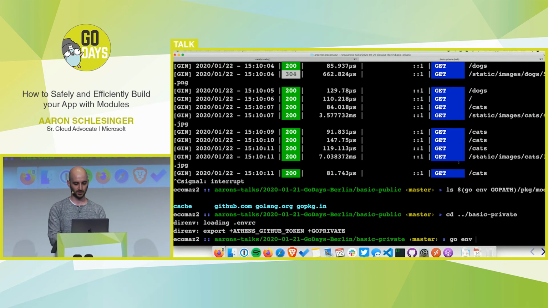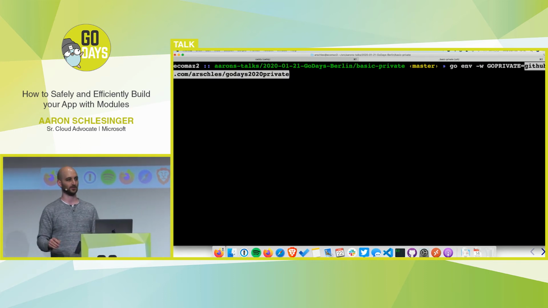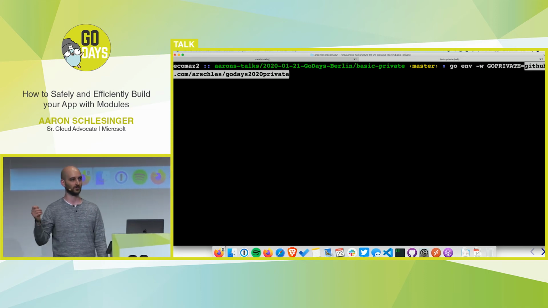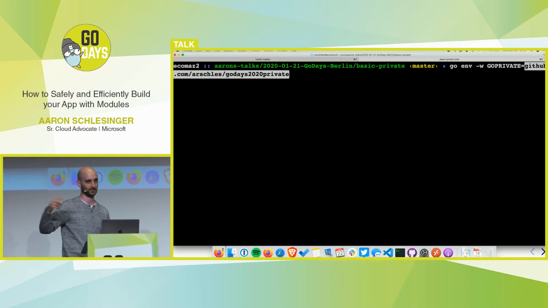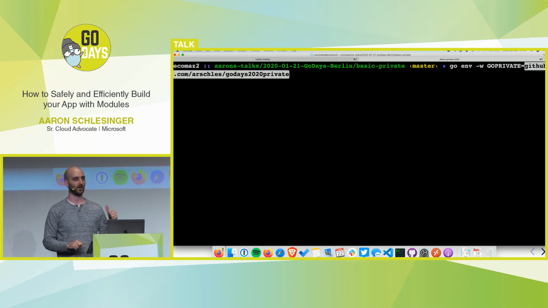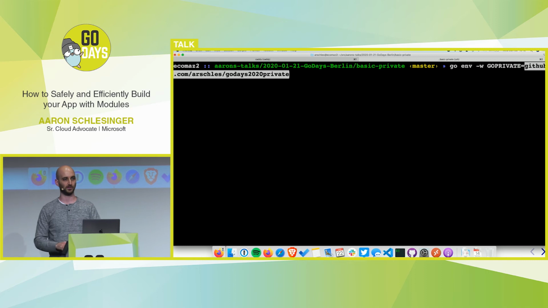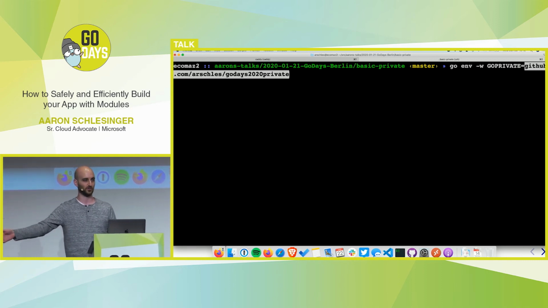I am going to set an environment variable called GOPRIVATE. And I'm going to set that to the module name that I don't want Go to use to send up to proxy.golang.org or to send to sum.golang.org. So by doing this, I'm telling the Go tool, I want you to download this from GitHub directly and not send this module name to any of your hosted services.